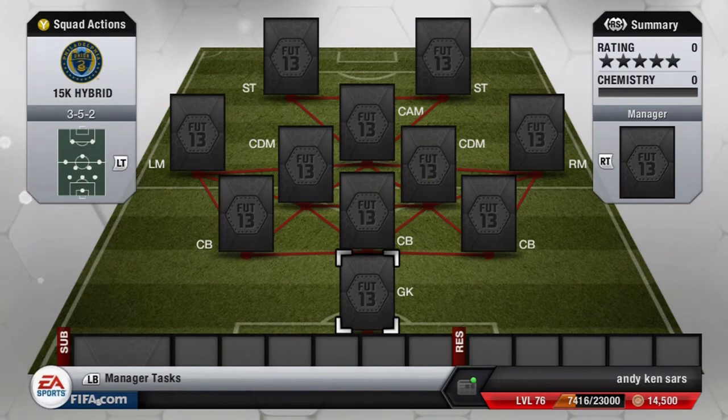Hello guys, this is Andy Kensars and this is going to be my first 15k hybrid squad builder. We got a Barclays Premier League slash Liga 1 hybrid. It cost me 14,600, just under the 15k mark, and this is one of my favourite teams I've made so far.